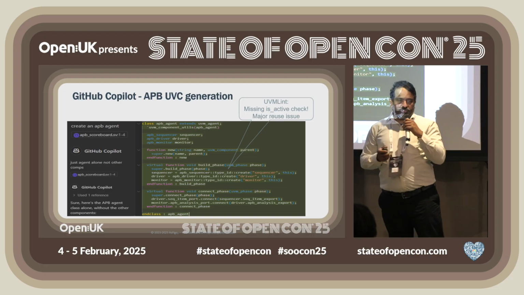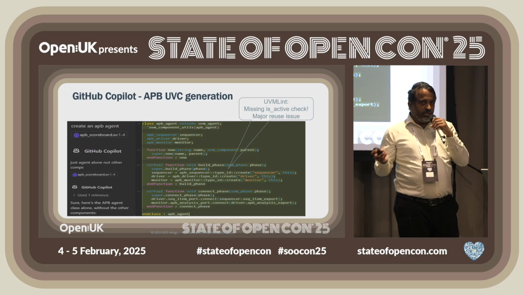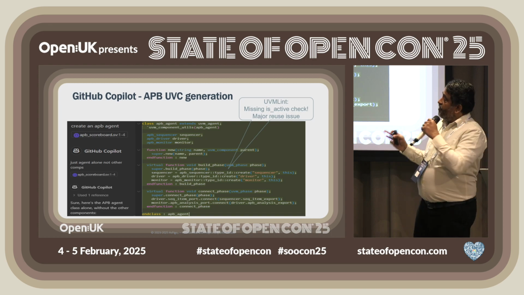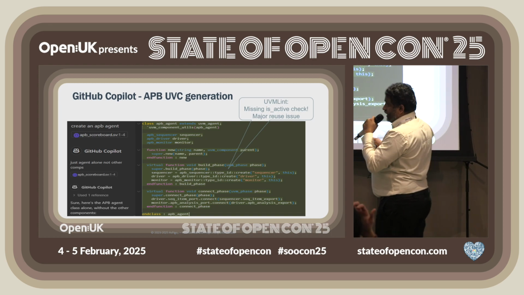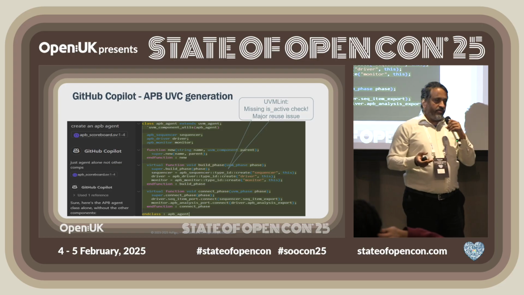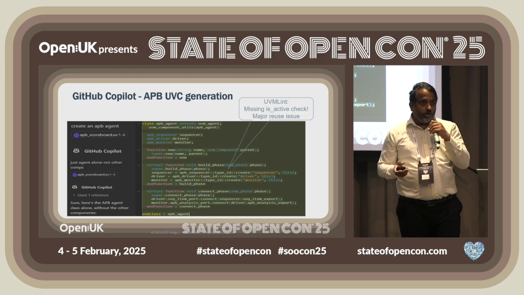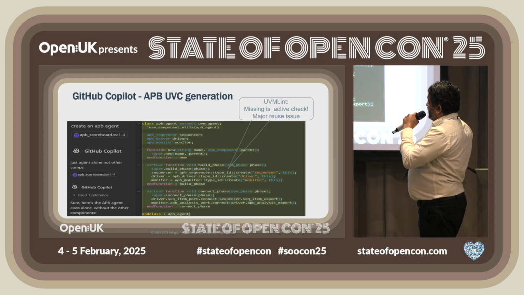Unfortunately, today the terminology of agent in the context of AI is quite different, whereas in the UVM world, it's actually a reusable piece of code. It's called a VIP, Verification Intellectual Property, or UVC, Universal Verification Component.